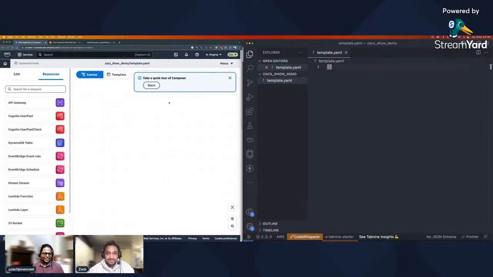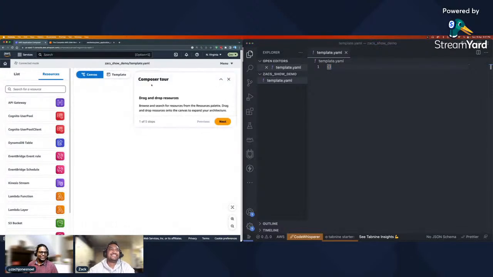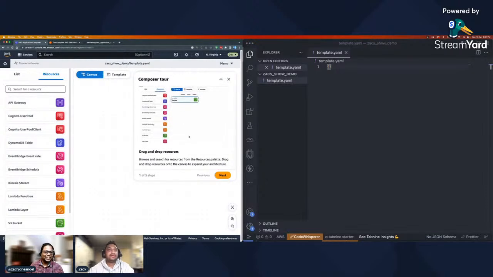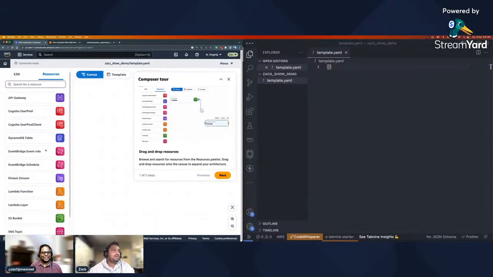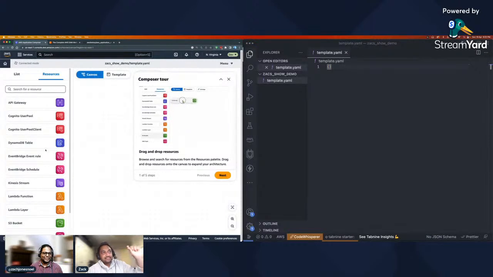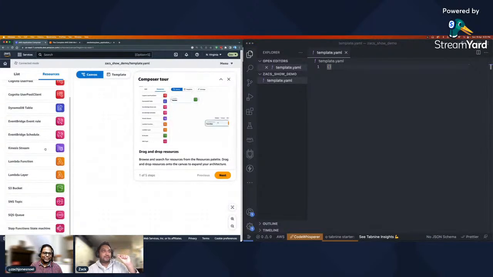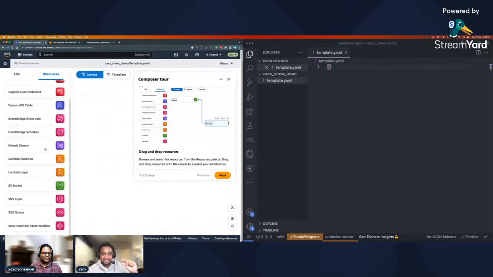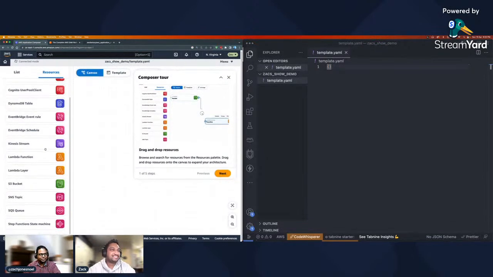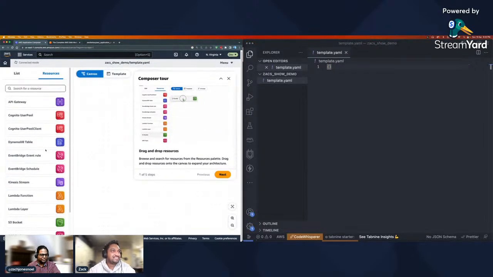I think we should go for the tour. Let's give it a try. Oh nice, drag and drop resources. Oh wow, I really like these icons, like little pebbles. Smarties, Skittles, right? Looks nice. Feels like you can eat it.